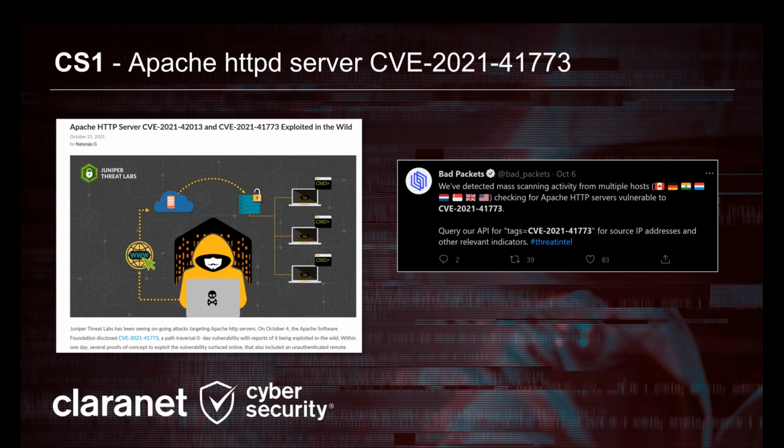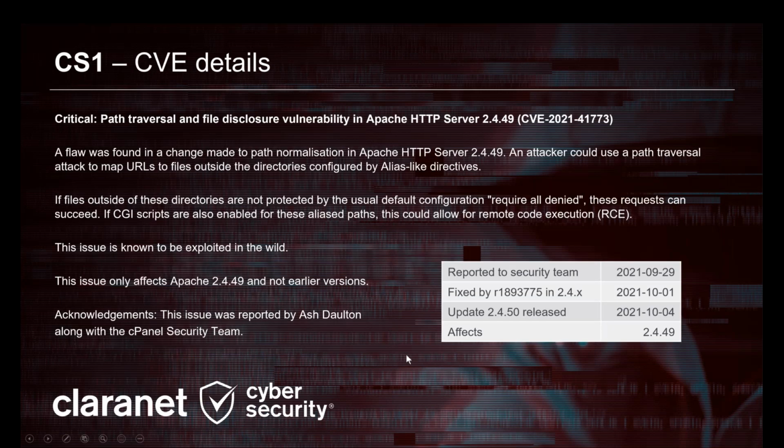They would have to really stay on top of that patch cycle, on top of knowing what's happening there, in order to move to the next version in order to avert this issue. There are some technical details here, at least from the CVE. What was found is that if mod_cgi is enabled, then this could lead to remote code execution. And this affected both Windows and Linux machines. It was quite wide-reaching.